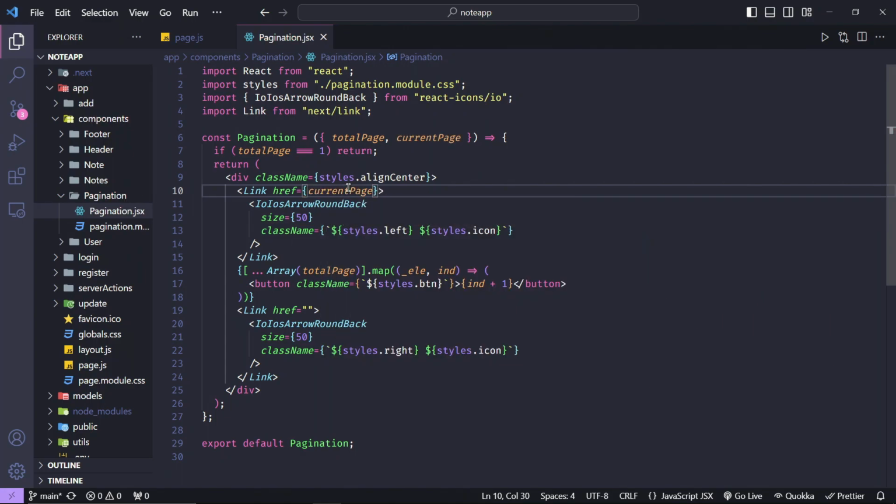If current page is equal to 1, then we'll return the empty string. Otherwise, we'll redirect the user to the page number current page minus 1.